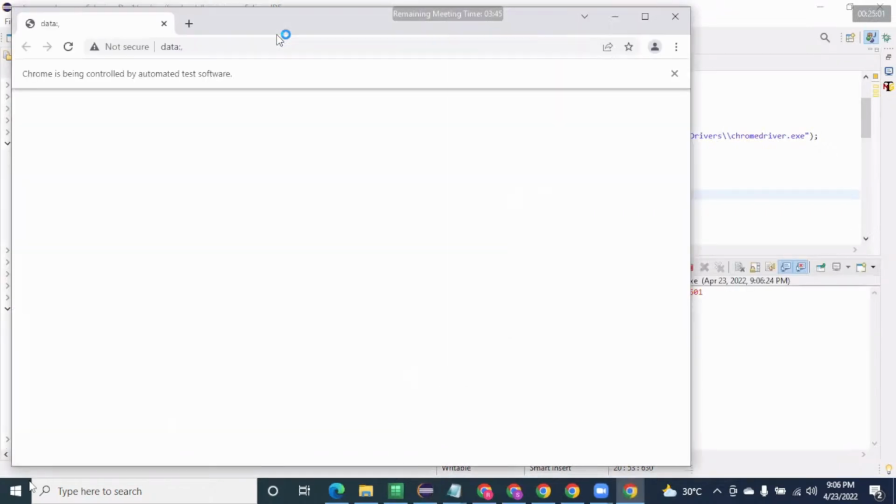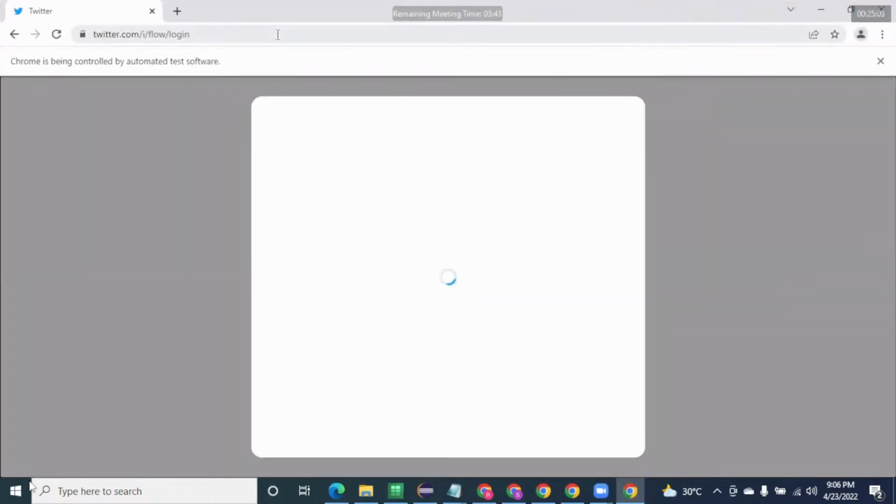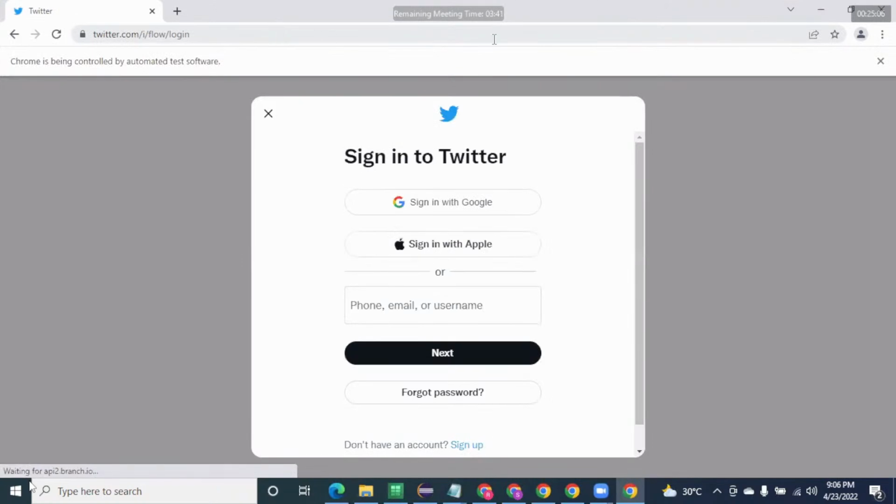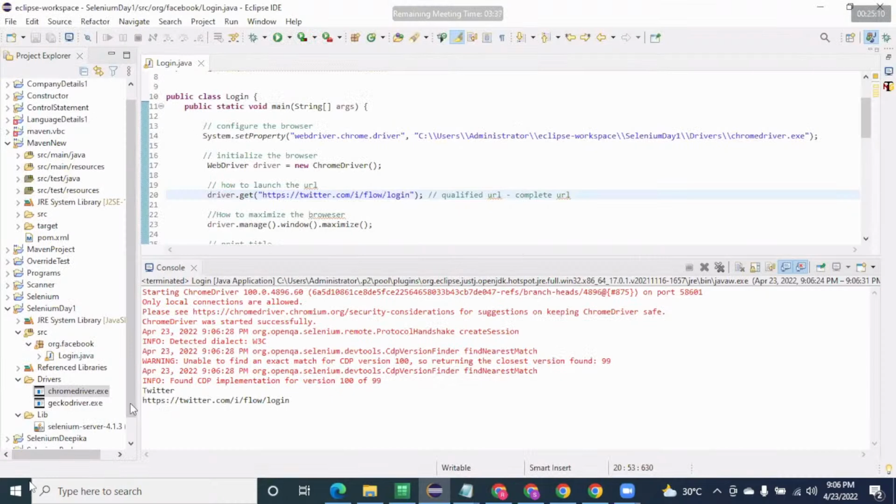See, Twitter is launched and the title is printed. So you must have made some mistake in the code. Please try to correct that. I will share the notes. If you are still facing the issue, please ping me with a screenshot. Okay, we can take the title for Twitter.